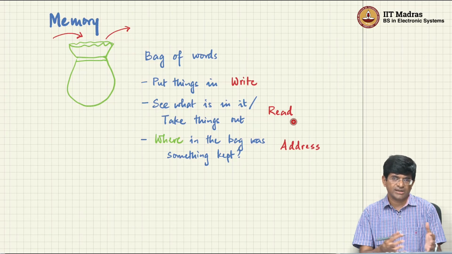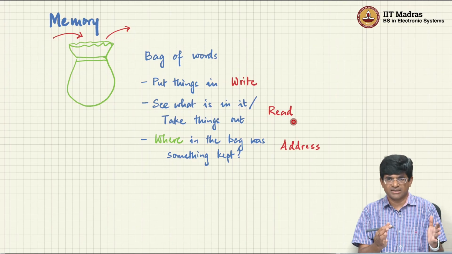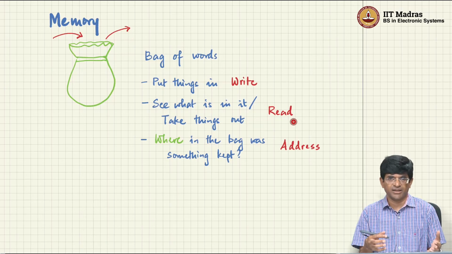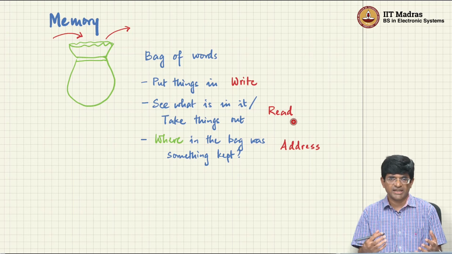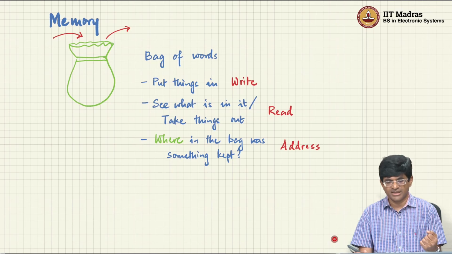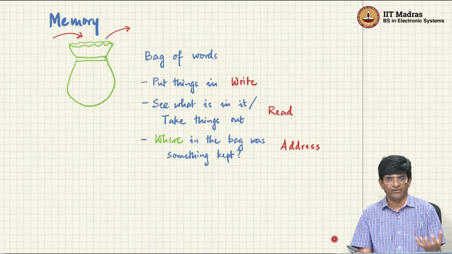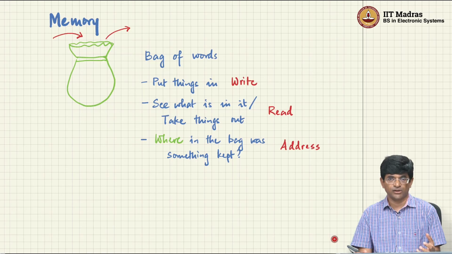For example, a bag can expand, right, whereas memory has a very specific capacity, right? A bag can sort of take things in different shapes and put them together. Memory has restrictions on that. So at best, what you should probably be trying to do as you go forward is try and form your own kind of analogies for what the function of a memory is, right? This is sort of a starting point. It tells you one way of looking at it, but at the end of the day, you need to see, okay, how exactly do I build upon this? How do I get a better understanding of what is happening in here, right?